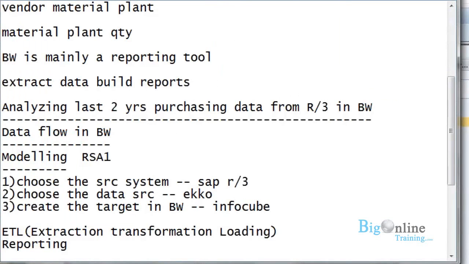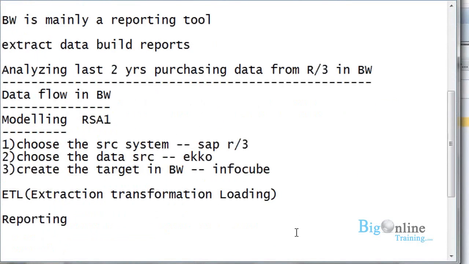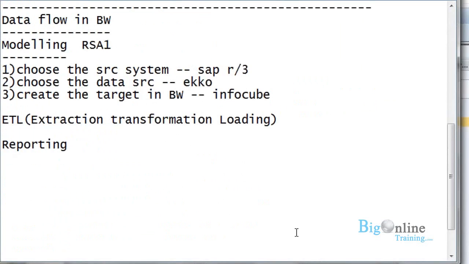ETL, the name itself is split: extraction, transformation and loading. Would you be utilizing the data as it is, or would business make some modifications to the data format and fields?